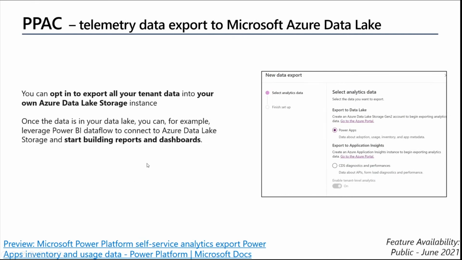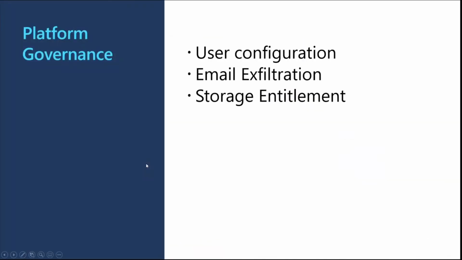And for this slide, I believe this is it. Here, regarding the governance, we have three topics: the user configuration, the email exfiltration, and the storage entitlement. Regarding the first one, the user configuration, we will look at all of them one by one very quickly next to this slide.